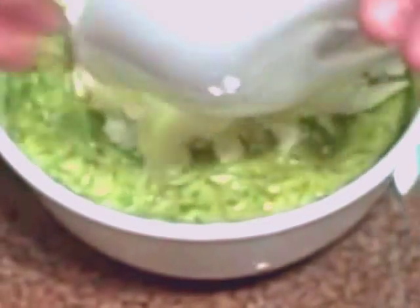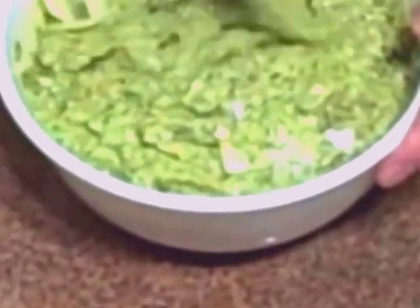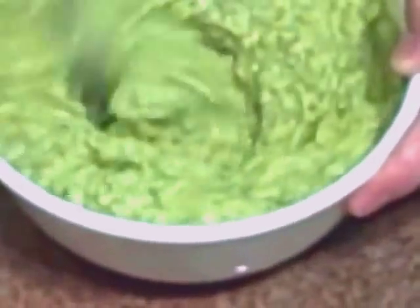Here's the cheese. And here's the Greek oregano. And I just blend that in by hand. I don't want the cheese ground up with this recipe, not like other pestos. Okay, got the black pepper, got the oregano, got the cheese. And I'm just gonna mix it up like so. It'll end up dissipating on its own anyway.